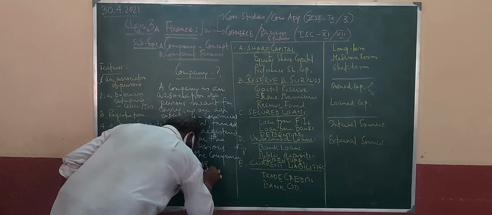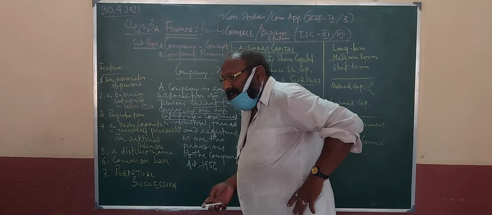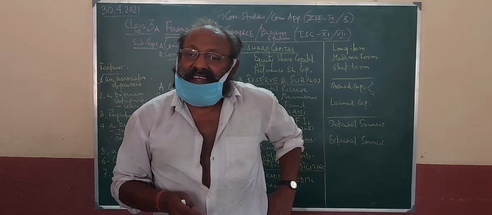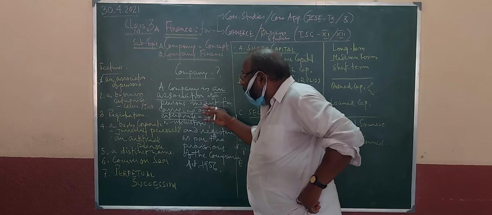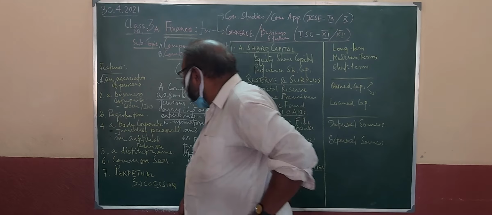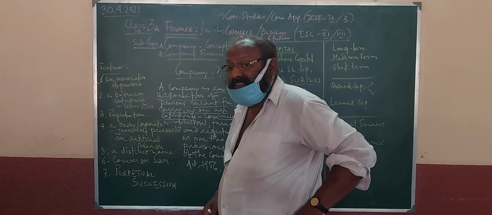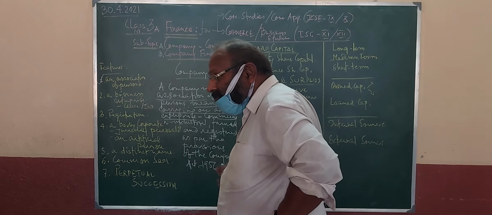That association will be regarded as a company when and only when it is formed and registered as per the provisions of the Companies Act 1956. The Companies Act 1956 has laid down the formalities, the procedure, and the process of getting an enterprise registered and formed as a company form of organization. So a company is an association of persons meant for carrying on any business enterprise, commercial or industrial, formed and registered as per the provisions of the Companies Act.